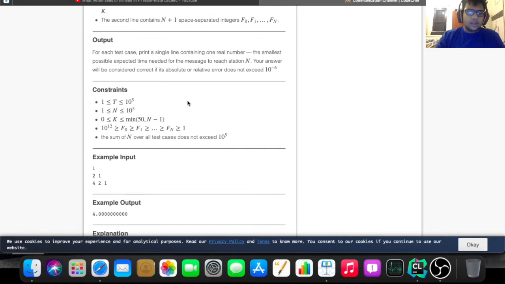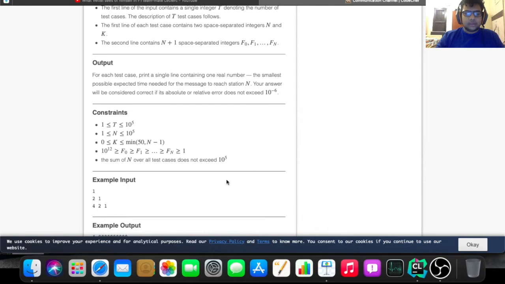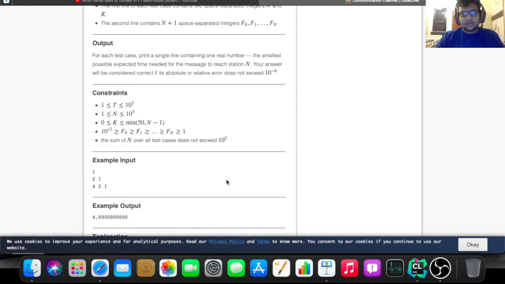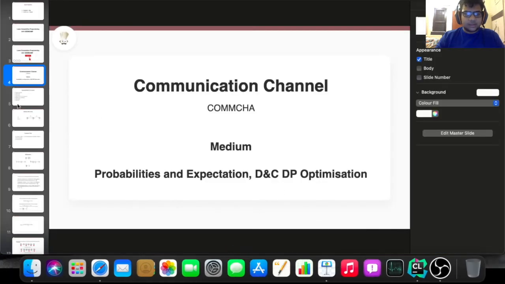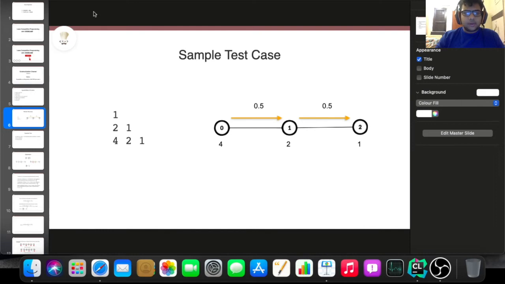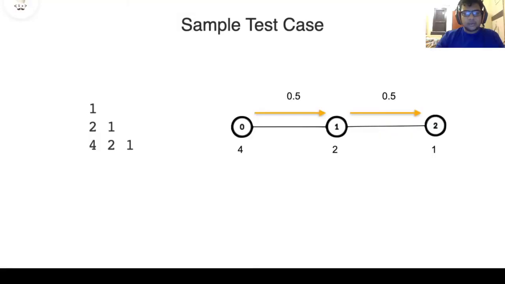And finally we're given this extra constraint that f is between 1 and 10 to the power 12, and of course, like we saw above, f is non-increasing, it's decreasing. So let's look at what the sample input is saying. We won't solve the sample input because you need to study a bit more before you can solve it.